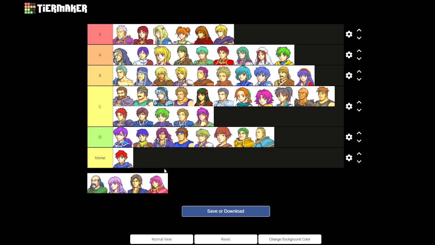So Roy I have in meme only because there was a tier list that I looked at once where this guy was convinced that Roy should be an S because of supports and something else. I don't know, very strange. I think Roy should actually probably be in at least D because I think he's actually okay. The rapier gives you some nice utility early on, and you know, he's early stats. It's hard to say that anyone that gives early stats should be anything lower than D at the very least. So I do think he should be in D, but for me, he's a meme for that reason. So I have him down in meme.